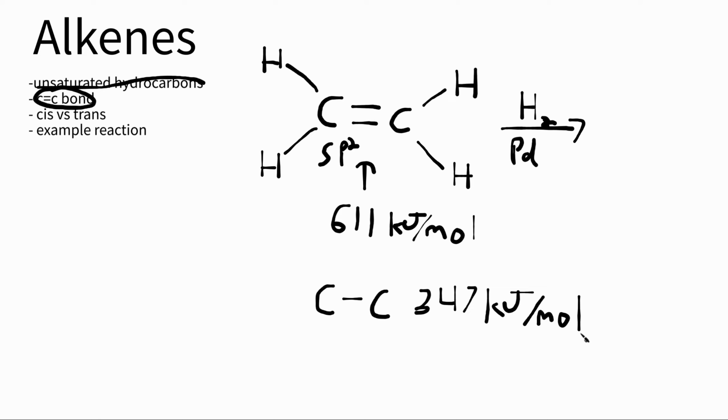The main difference here is that it's going to be more reactive, because these are now in a pi bond. And this distance right here is going to be shorter than the distance here. That's just something to think about. One more thing I want to talk about: alkenes are more acidic than alkanes. I thought that was important to know.